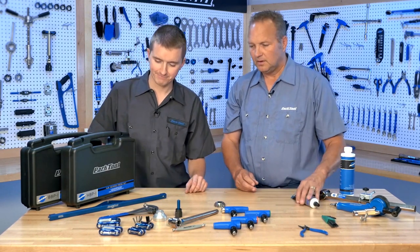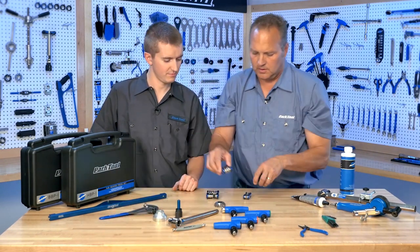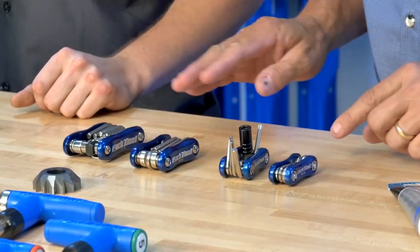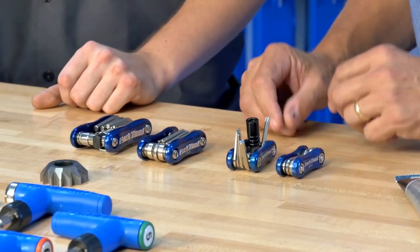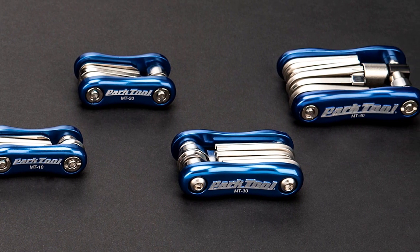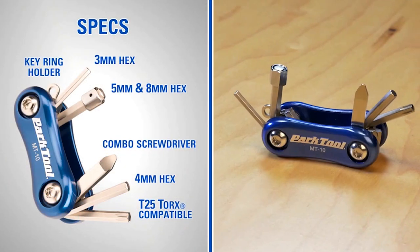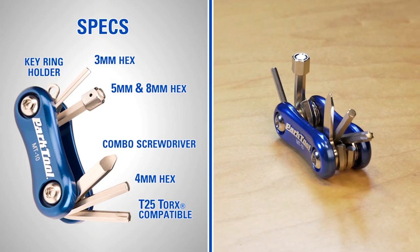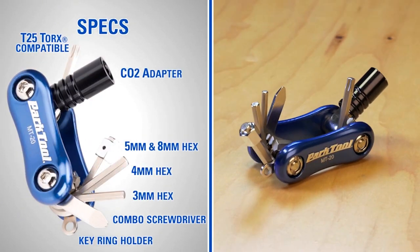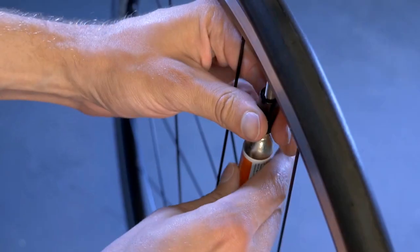All right, these are four new multi-tools. These are four different sizes, and basically they have a lot of the same functions, but as they get bigger, obviously there are more features included. The smallest one is really ideal for a road rider, with a variety of hexes and torques. This one we're saying is best for a tri-rider, but certainly anybody can use it. It's got a CO2 inflator right on it. You just take it right off and put it on the canister.